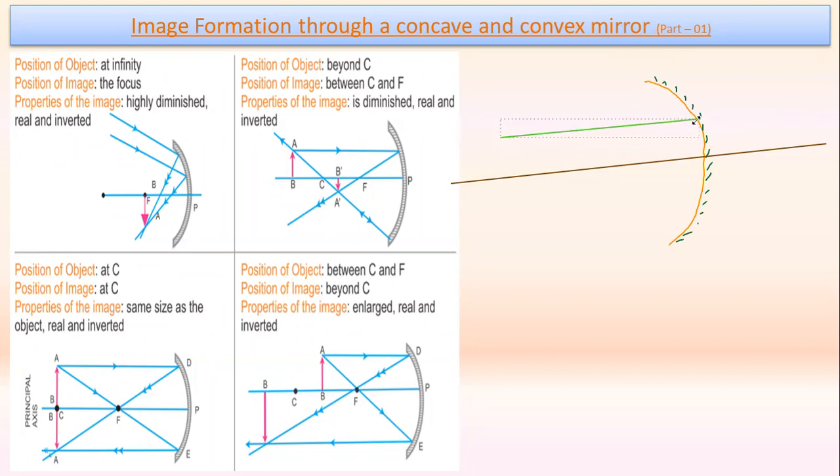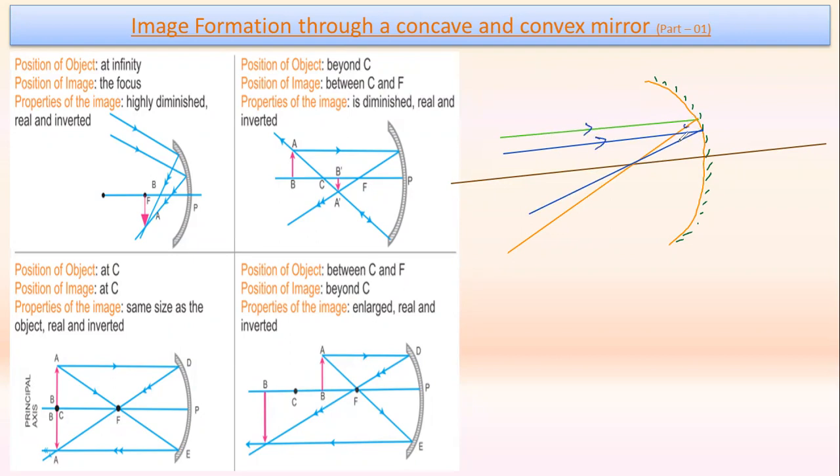So when the light ray is coming parallel to the principal axis, it will be reflecting through the focus. हम लोगों को पता है कि वो फोकस से इस तरह से रिफ्लेक्ट कर जाएगा. चूंकि हम लोगों ने पहले ही प्रॉपर्टी पढ़ा हुआ है, उसी प्रॉपर्टी के बेसिस पर यहाँ पर हम लोग देख सकते हैं. तो जब लाइट रे यहाँ पर इस तरह से पैरेलल आ रही है, it will be reflecting back through the focus. वो रिफ्लेक्ट कर जाएगा फोकस के थ्रू.